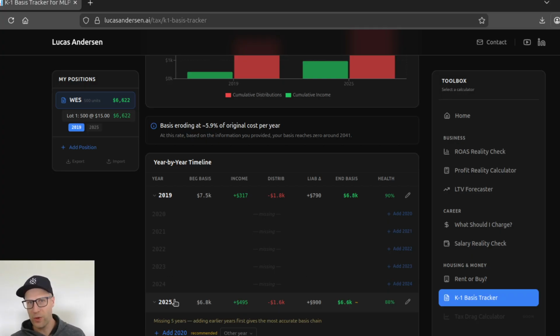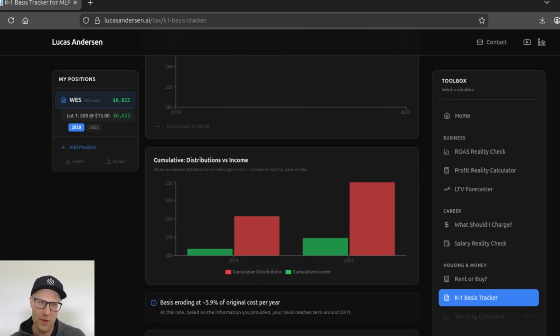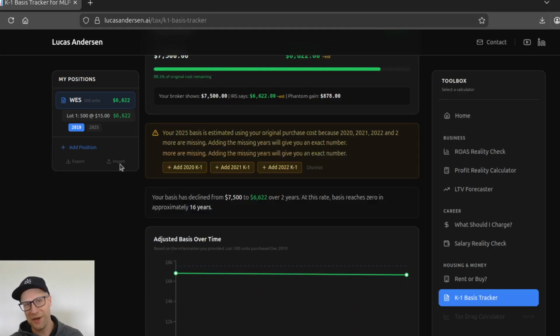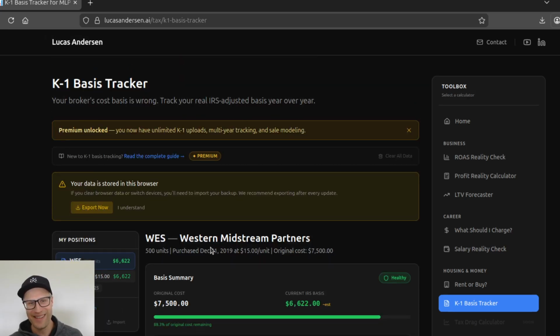And then you can do what you want with this information. But this is the type of thing that I use this tracker for, my own positions. And obviously I'm mostly interested in Energy Transfer and MLPX and some of the other things you see on here. You can probably tell what I have by looking at the different drop-down menus, because obviously I made those for myself first.